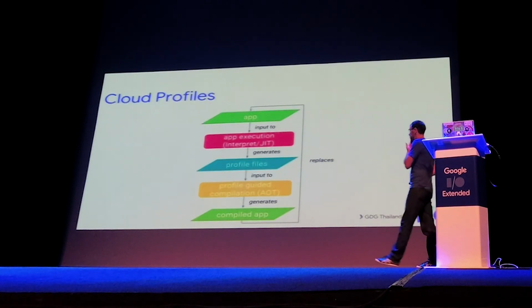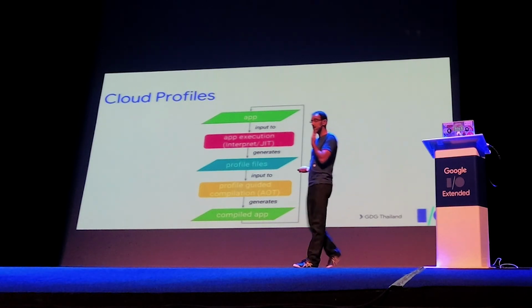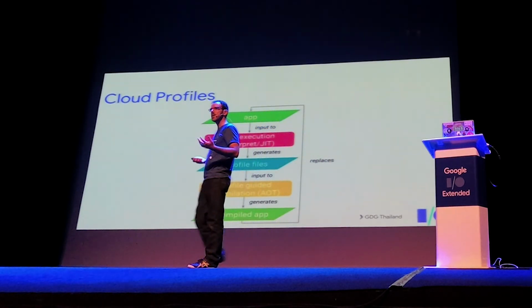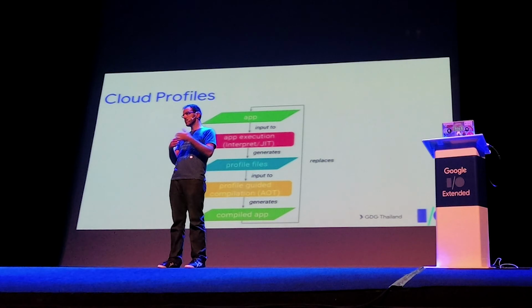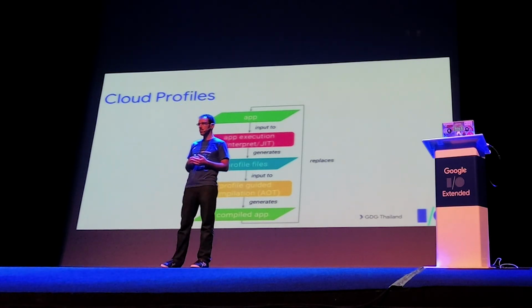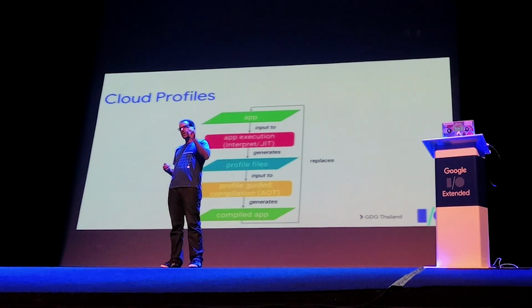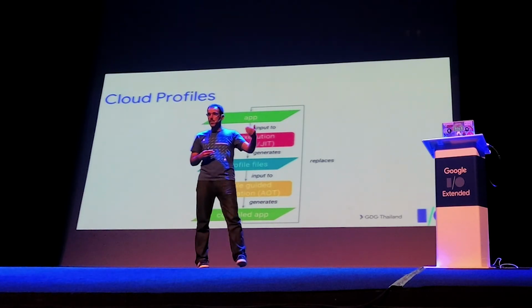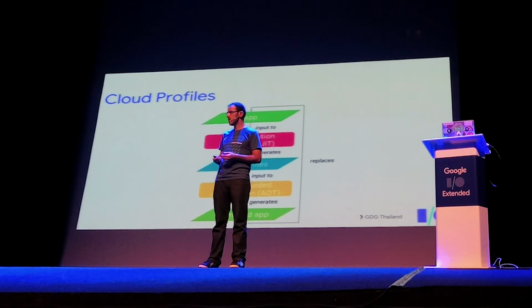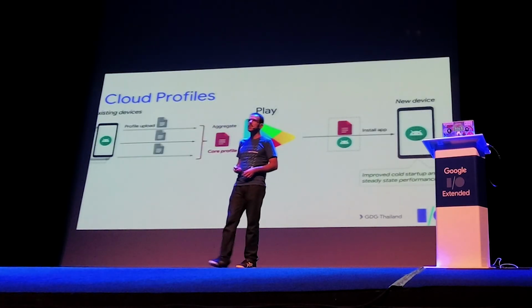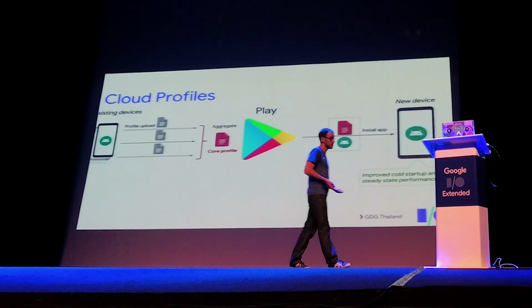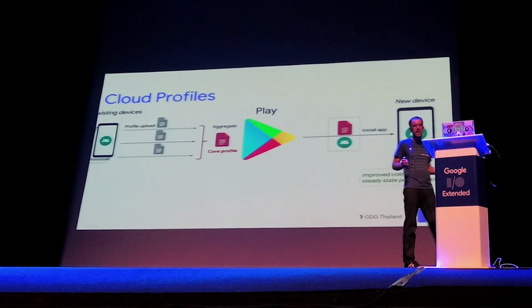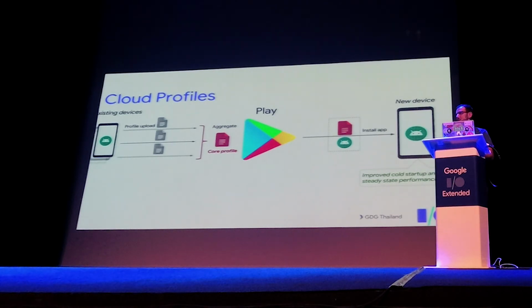Okay, and related with the cloud profiles, there is the last point. Do you remember the hybrid model that 2 minutes ago I was talking about in Android Nougat, where we are mixing the just-in-time compiler from the startup and the ahead-of-time compiler? So with Android P now, you can use this in cloud, and this is, I guess, one of the best things that I'm trying to see if we can use more.